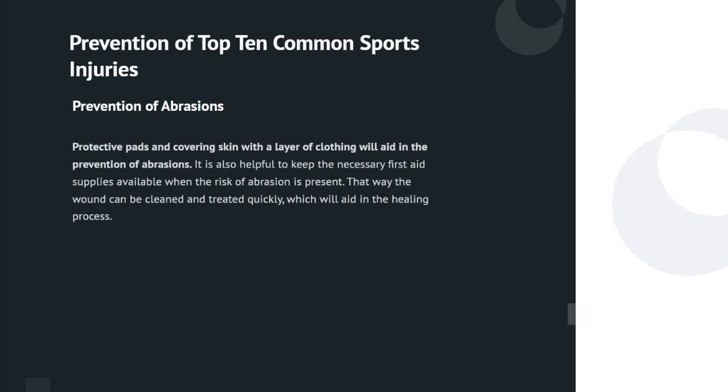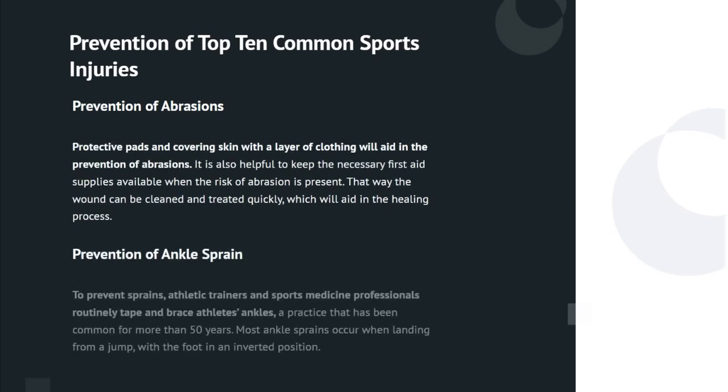Prevention of top 10 common sports injuries. Prevention of abrasions. Protective pads and covering skin with a layer of clothing will aid in the prevention of abrasions. It is also helpful to keep the necessary first aid supplies available when the risk of abrasion is present. That way the wound can be cleaned and treated quickly, which will aid in the healing process.